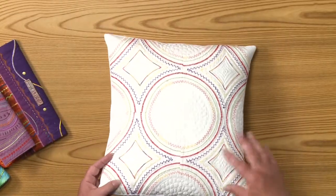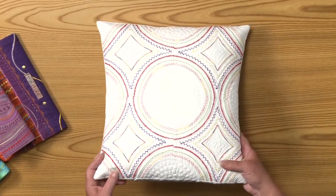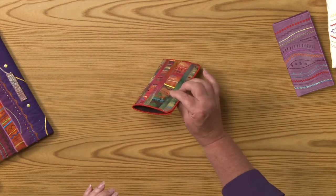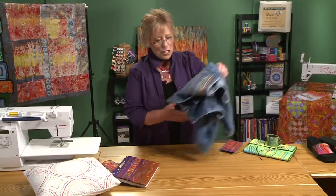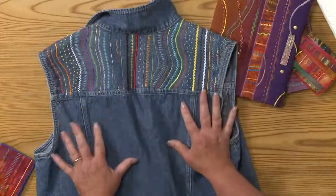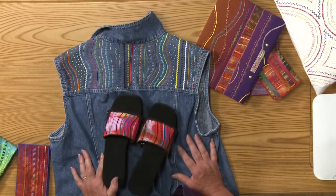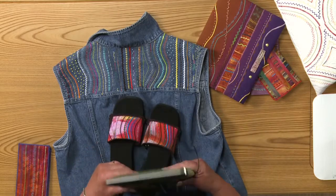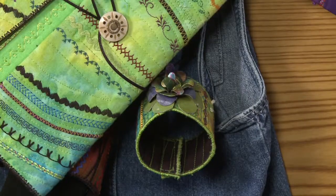I think it came out pretty well, especially for the modern taste. You can also use decorative machine stitches to make quilts — even though this is a pillow, I made four different patches and put them together. If you imagine this bigger, you can imagine a gorgeous quilt out of Stupendous Stitching. Once you make your fabric, you can use it for lots of different things — here's a checkbook cover, an eyeglass case, a notebook cover, you can decorate jean jackets, and I've even made shoes out of it. I have an iPad cover and my friend Nancy Smith also makes jewelry out of it.